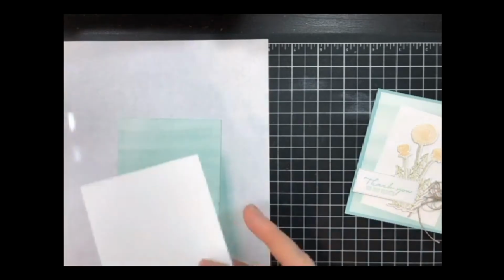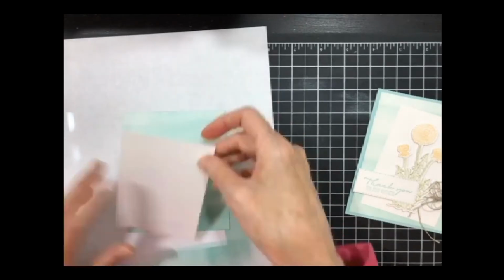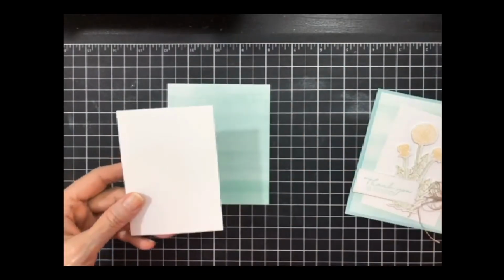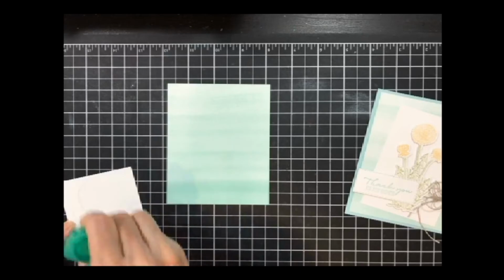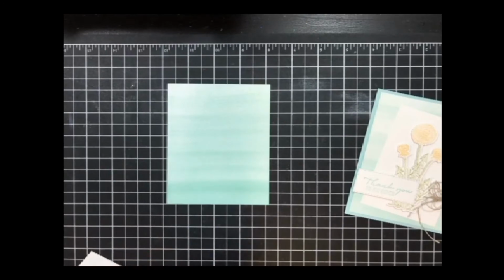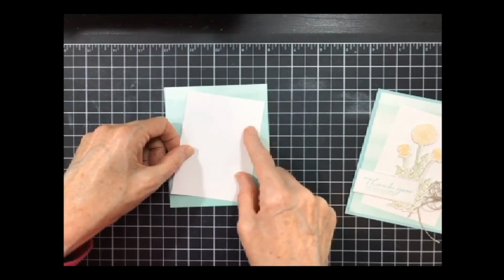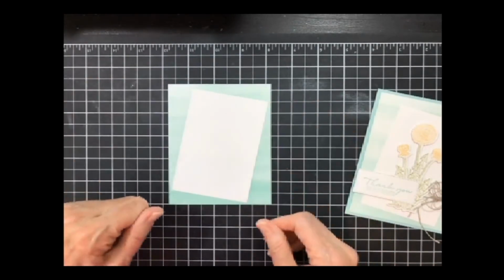Okay, I got it. All right, so I've got my piece. This one is going to go on at an angle. Now, I will tell you, this needs to be dry. So just wave it in the air and make sure it's dry before you put this down, or it's not going to stick really well. So I'm going to add this to my card base, and I put it on at an angle just for some interest, but you want to watch and make sure that your corners don't go past your paper.